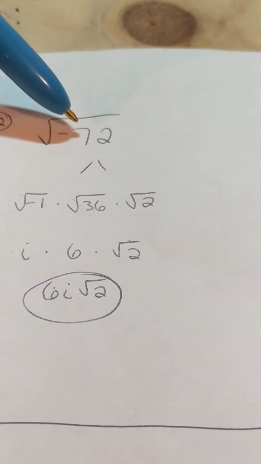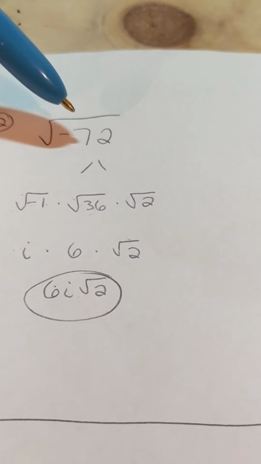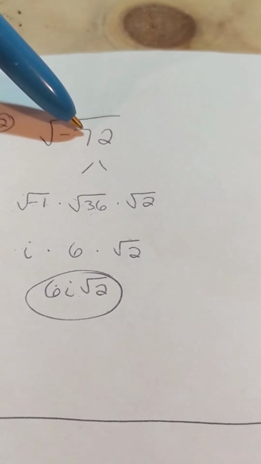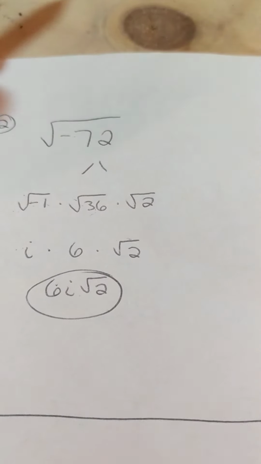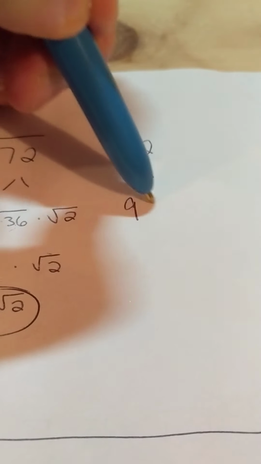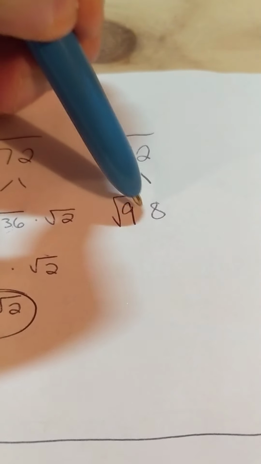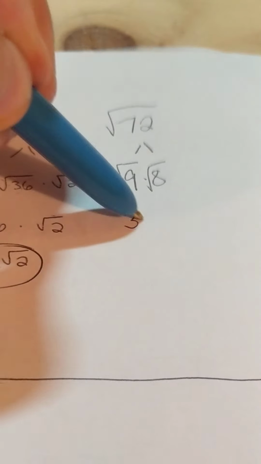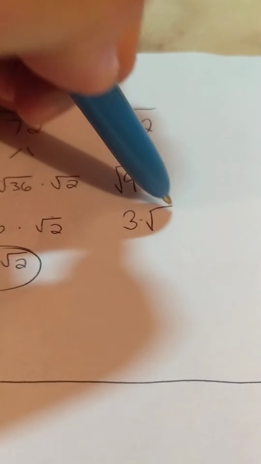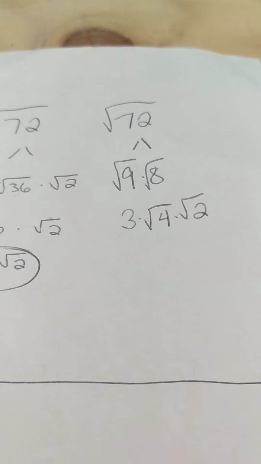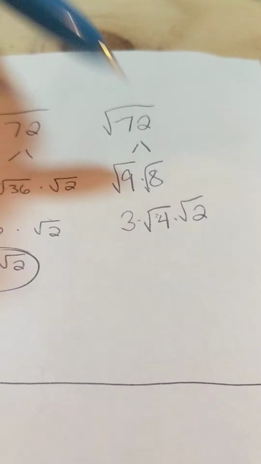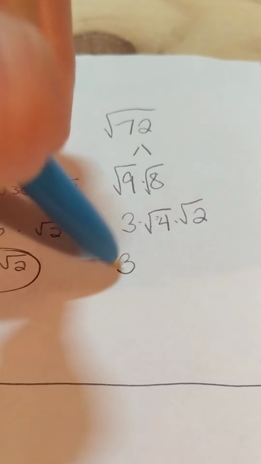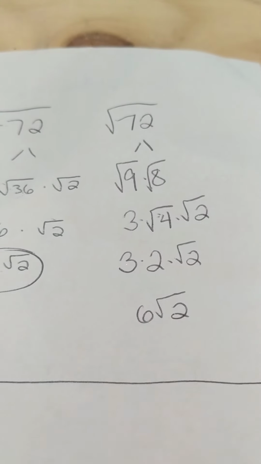Now again, people took different avenues to get this answer. So for instance, 72 could also be 12 times 6. It could also be 9 times 8. 9 times 8 was a popular one. So if I start off with 72, I would have 9 times 8. So that's the square root of 9 times the square root of 8. Square root of 9 is 3. And then the square root of 8, I'm going to rewrite as the square root of 4 times the square root of 2, because there was another perfect square that could come out. And so this turns into 3 times 2 times the square root of 2, so 6 root 2.